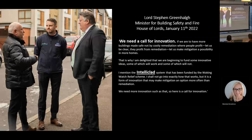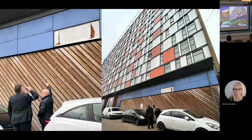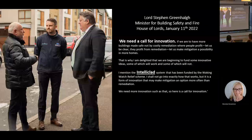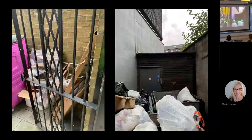Directly over the road was a residential property covered in combustible cladding. I showed Lord Green exactly what the matter was with the property, explaining how the timber at the bottom, PUR combustible insulation behind the HPL cladding. The HPL cladding covered the entire building, and HPL also burns just as ferociously as the ACM on Grenfell.